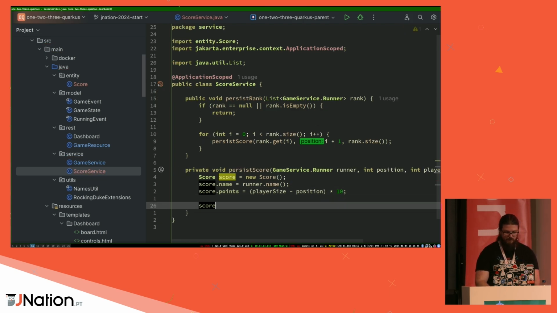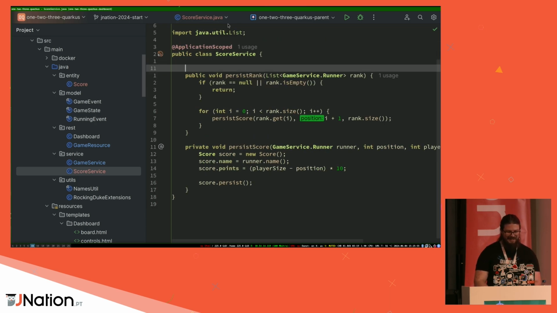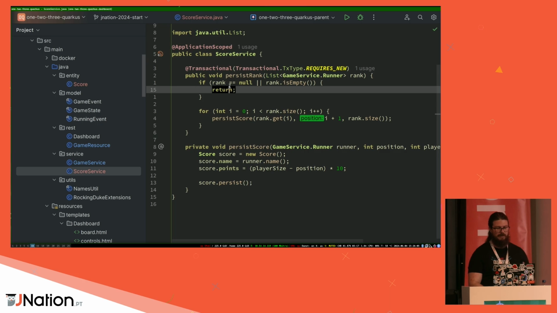The only thing that I cannot forget is to call persist, which with this Panache framework, you don't need any entity manager or something. You might need a transaction too, right? Yeah, don't worry, I'm getting there. Okay. And the other thing, which Andy will not allow me to forget, if I'm modifying the database, I actually need to put it into a transaction, so I need a transactional.